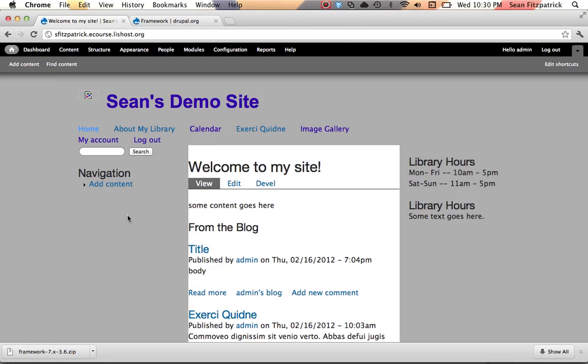Now, in a normal situation, if you're going to be doing theming work, you're not going to be uploading a zip file every time you make a change to your theme. Right now, most of you, unless you've installed Drupal somewhere else on your own, those of you who are just using the sandbox site that we provided, do not have FTP or shell access to the server.